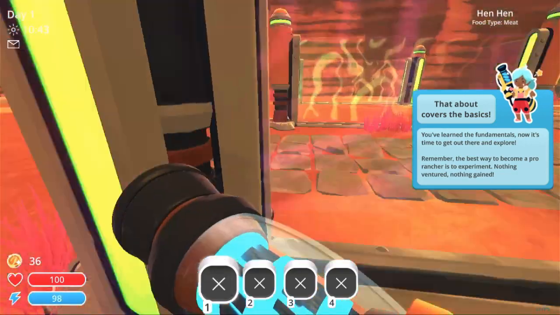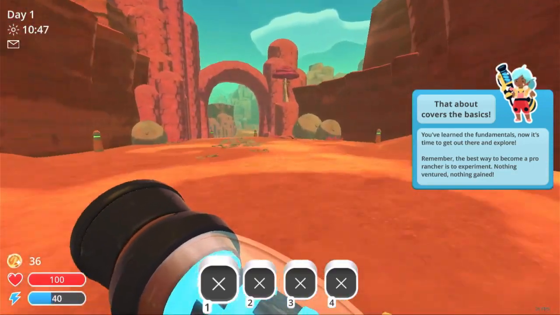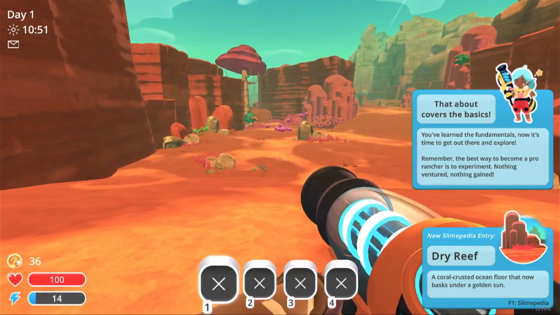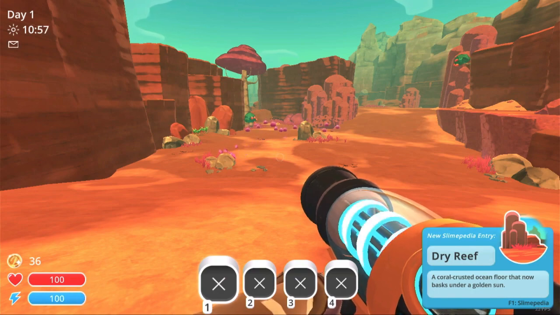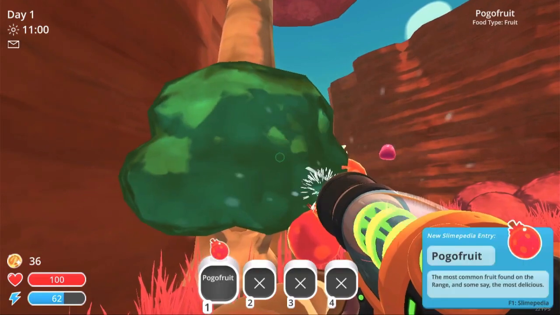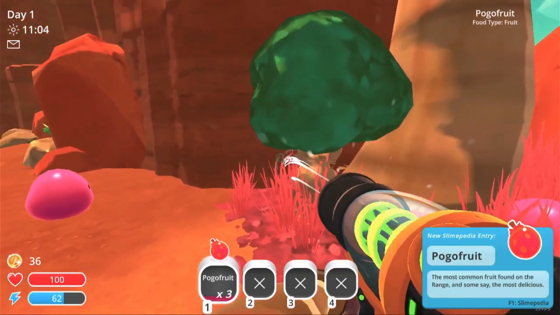Nothing never gained. Blah-blah-blah. That's not where it was at, but it's close. Anyway. So, another thing we're going to be doing today is popping our first Gordo. Now, a coral-crusted ocean floor now basks under golden sun. Dry reef. Here we got pogo fruits. The most common fruit on the range. Some say the most delicious.